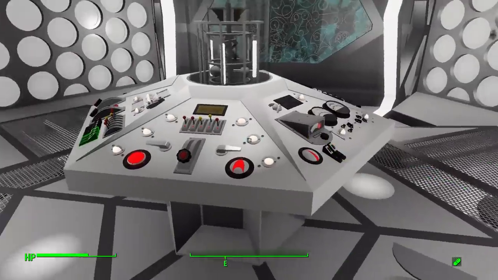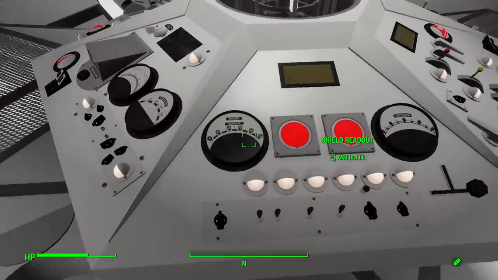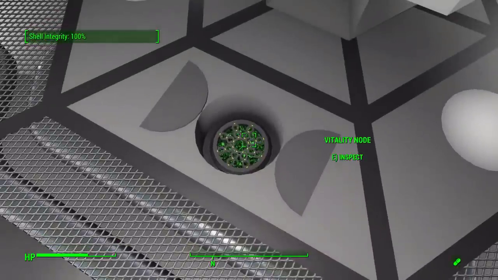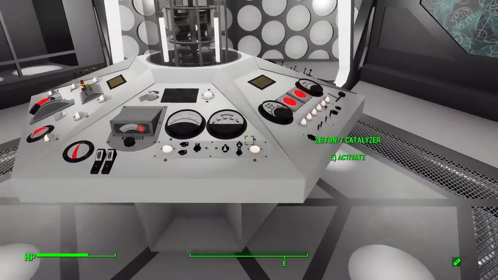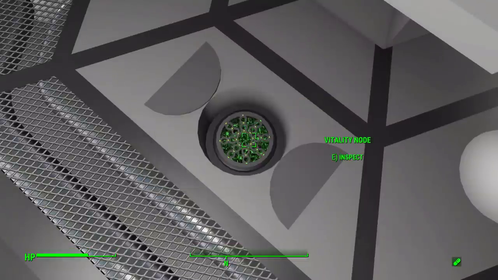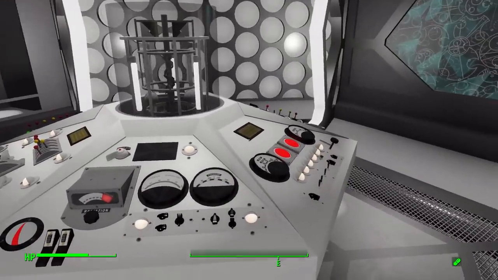I figured we did get damaged a little bit in our last flight. Where is the shield readout? Of course, 100%. Hull readout's 100, so just our main systems have taken a bit of damage. Intriguing. How damaged? Remains fully functional. We're fine. We'll wait to use the molecular stabilizer later.